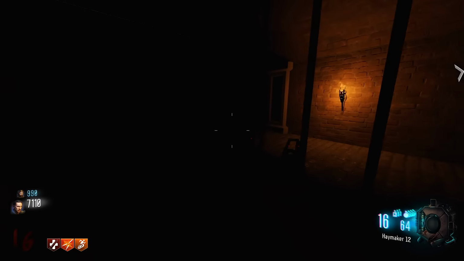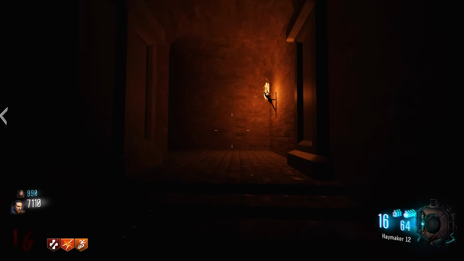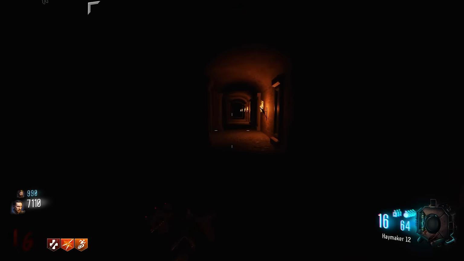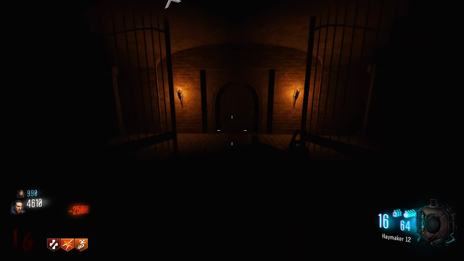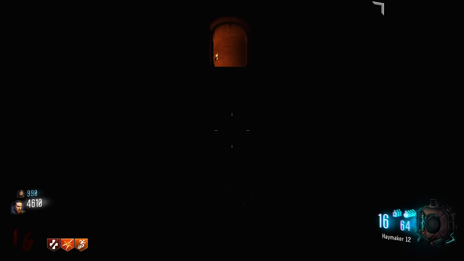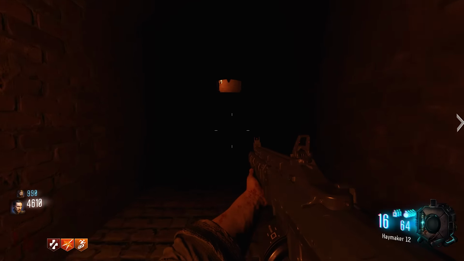$2,500. What? There's a $2,500 door? Yeah, you missed it. What? I'm surprised you missed it because it's pitch black. Oh, is it? Yeah, there's a $2,500. Underneath. $25,000 door. No. What did you buy? The door. $2,500 door to get in there. Oh, and that was that.